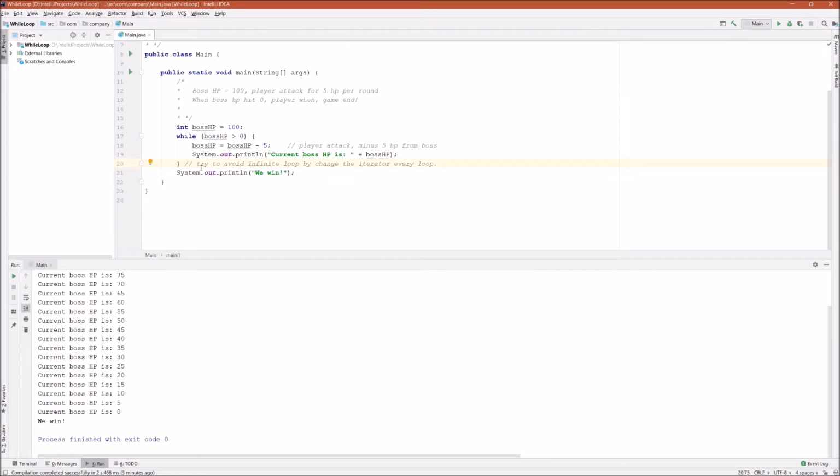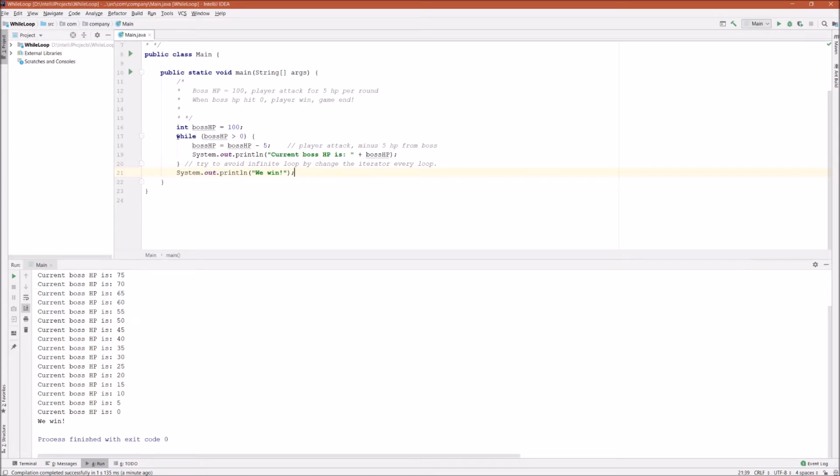Okay, so try to avoid infinite loops. That's the very important thing when you're coding using the while loop. So now we know about the while loop.